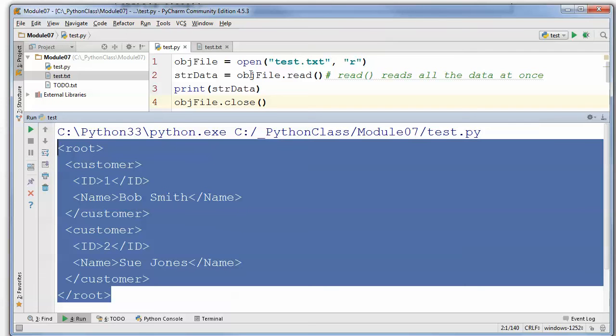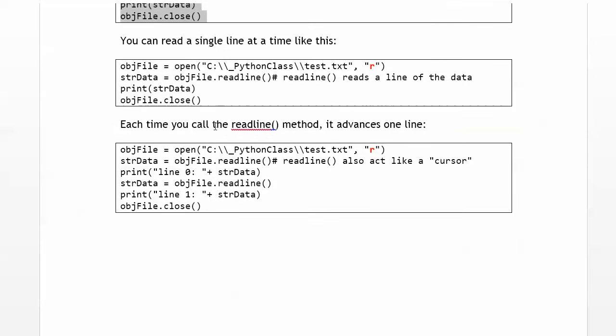So there are times where you want to read the entire document into memory, but more often you may actually just want to go through and read a single line at a time and then do some kind of processing. So ReadLine is a popular choice for that.